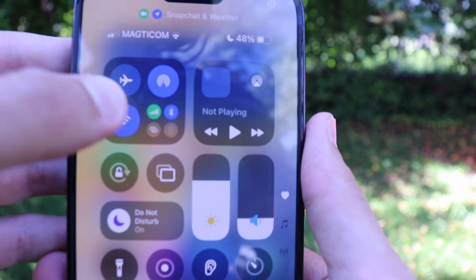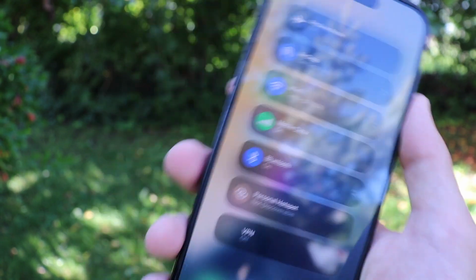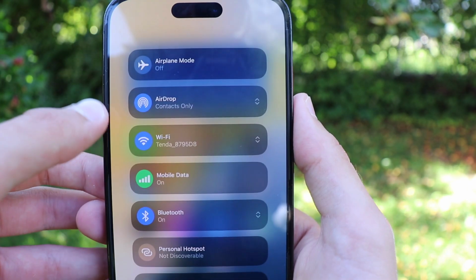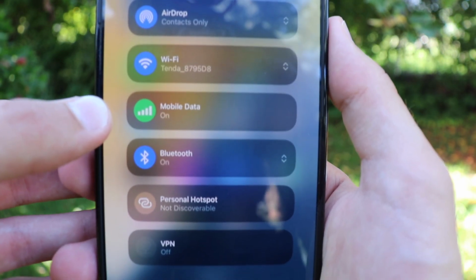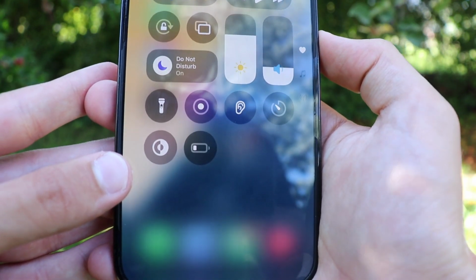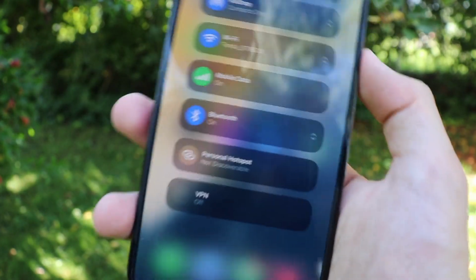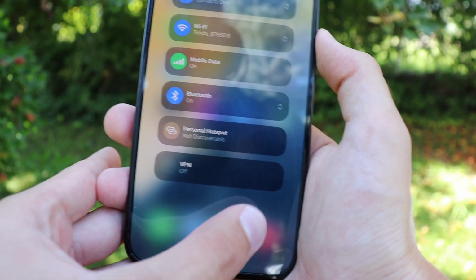In fact, even in the main controls things have changed. So for example, if you long press the main controls, now it has a completely redesigned look, not like we had previously. Previously it would just simply enlarge the box that we had there, but now it has a completely new look. The mobile data icon is now redesigned and changed, and we also have the VPN button right over here to turn on and off. And on some occasions, I don't know why it's not here at the moment, there used to be a satellite mode right here as well. It's now turned off, I don't know why.